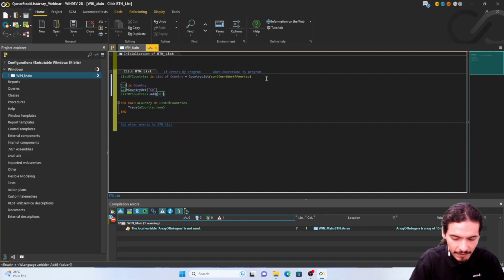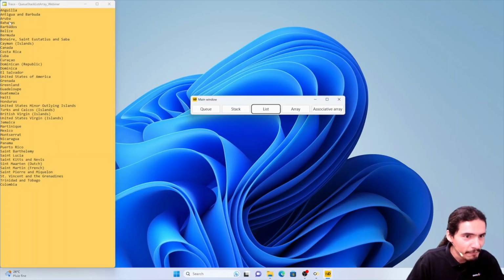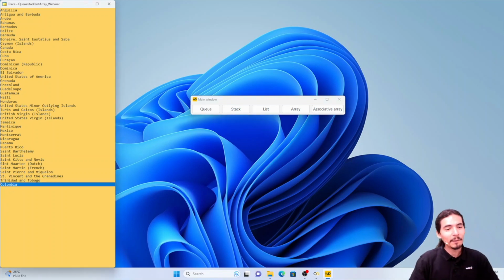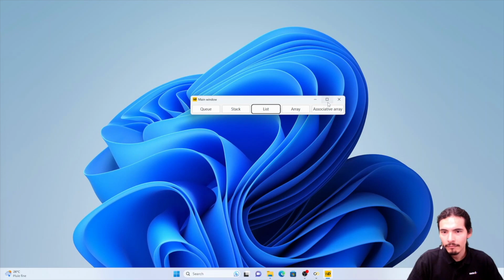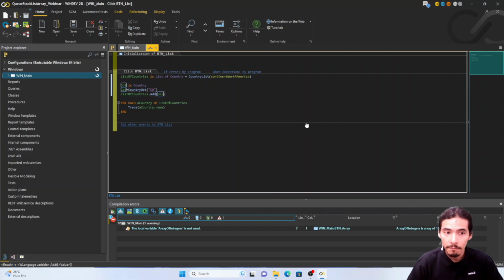Very good. All right, let's see how that goes. So I go to lists. I have my list of countries, and as you can see, at the end, I've got Colombia. That's good. I have added the country to the list. There is one more possibility, and it is that I have the ability to insert elements at a given position, right, before or after the element I'm currently reading on the list, all right?